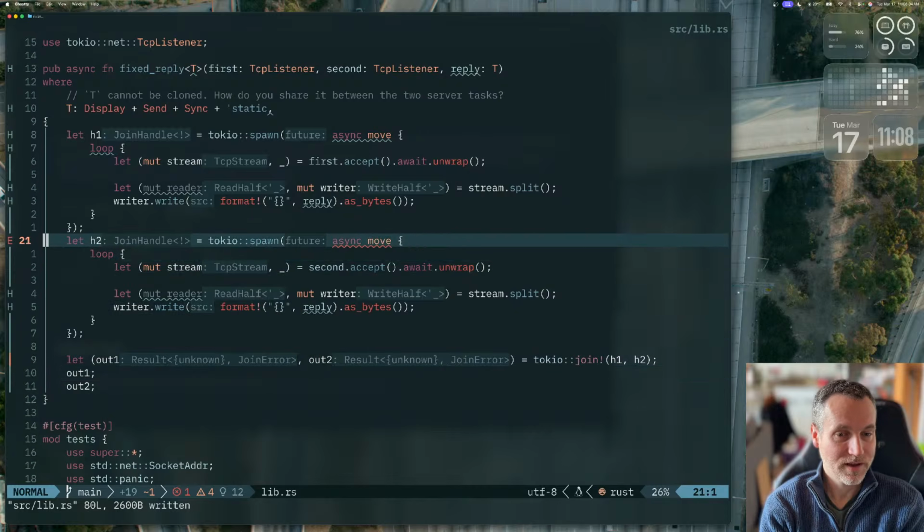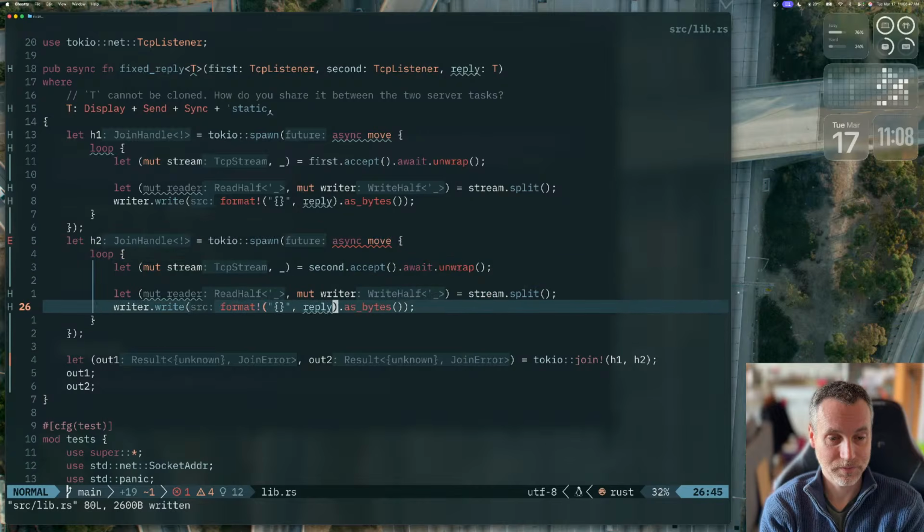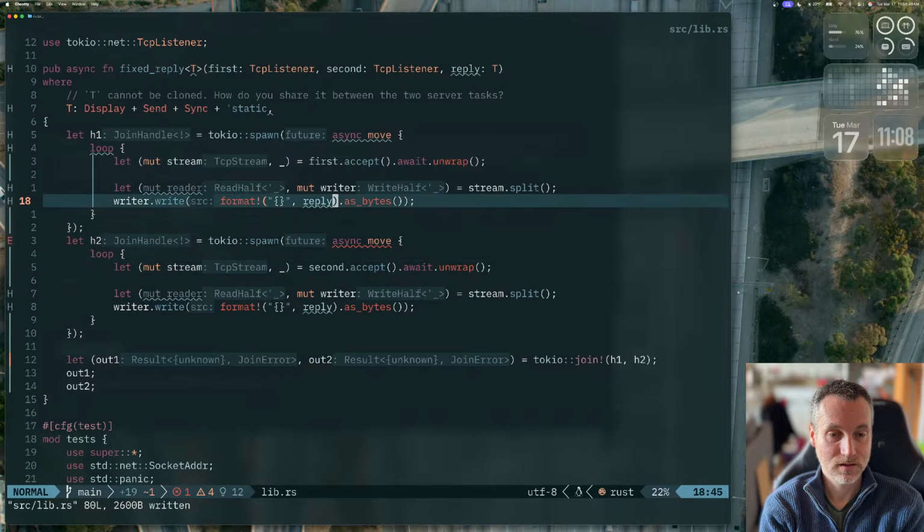All right, what do we have here? Oh, I see. So we have the reply here and the reply here. Clone. Oh, but we don't know that it can be cloned.